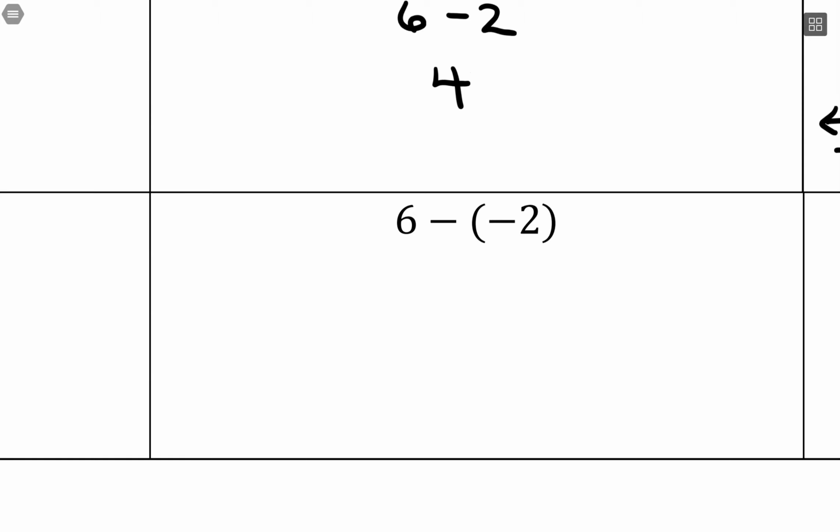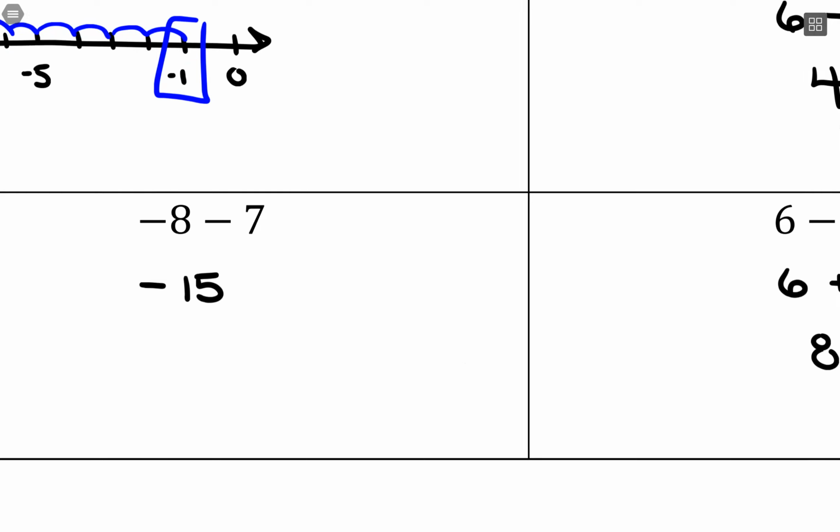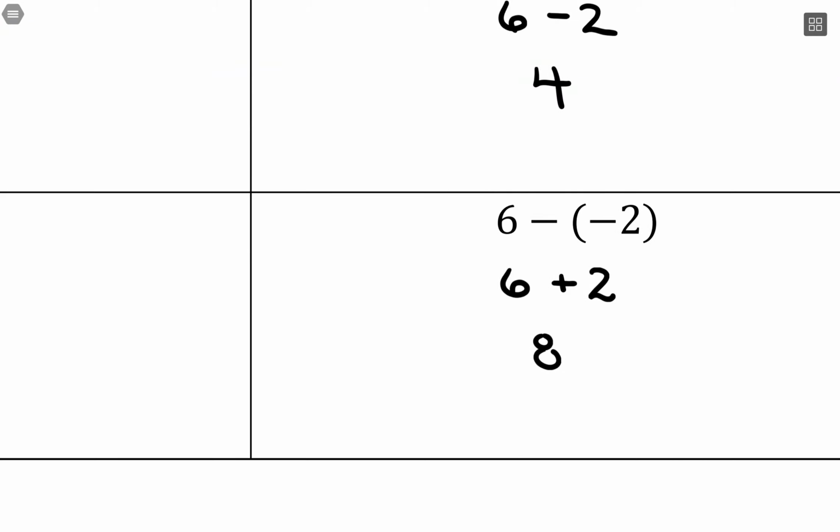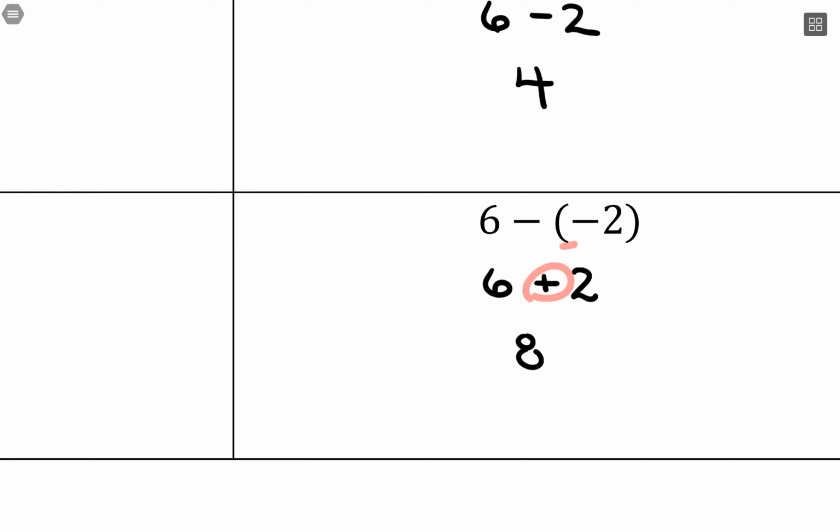Right here, we have 6 minus a negative 2. Now a negative with a negative like this, and this is going to come up with multiplication down below there, this actually makes a positive. So this is the same thing as 6 plus 2, which is just 8. So if you have subtraction of a negative number, it becomes addition. Here, we saw our negative number come through, or it's just subtraction of a number. So that's where it became more negative. But seeing these double negatives together makes a positive.